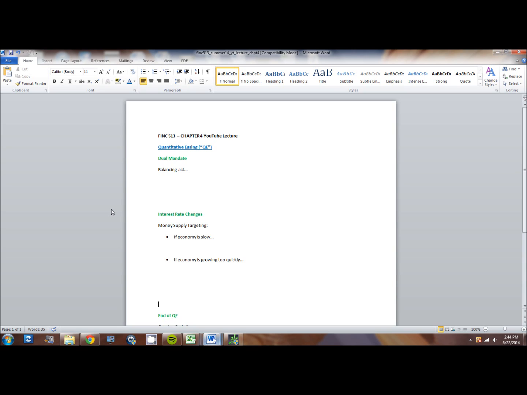Okay, so how does the Fed change interest rates? How does the Fed alter its Fed funds rate, for example? Well, it's going to do that by targeting the money supply. Okay, and here's basically how it works. So suppose that the economy was too slow, right? Which is the exact scenario that the Fed was faced with in 2008. So here's what the Fed basically does. The Federal Reserve will start to call up banks and government security dealers, these financial institutions, and say, hey, we want to buy all your bonds. Okay? We are going to exert a tremendous amount of demand pressure for your bonds.